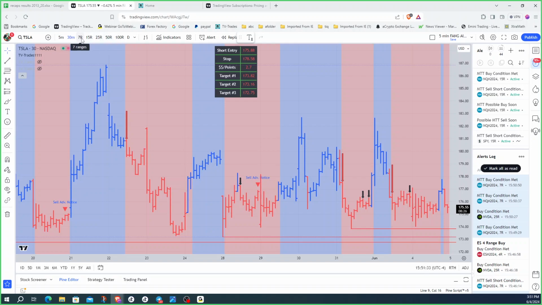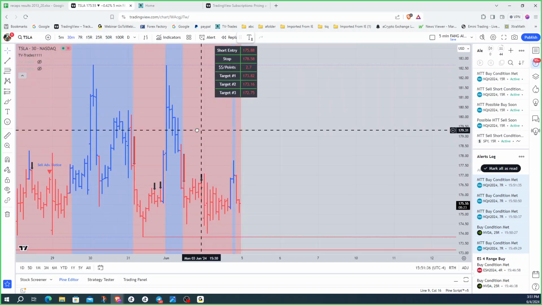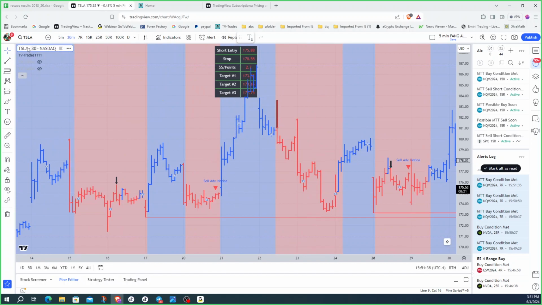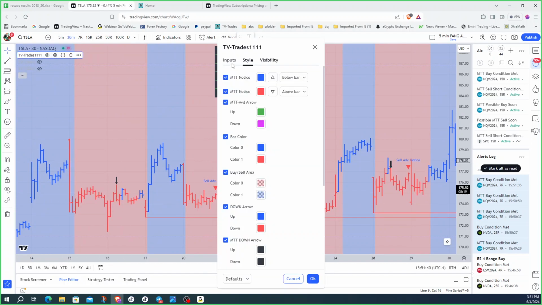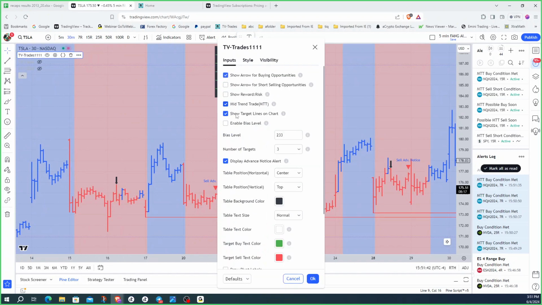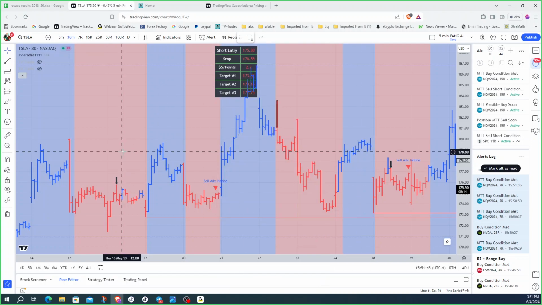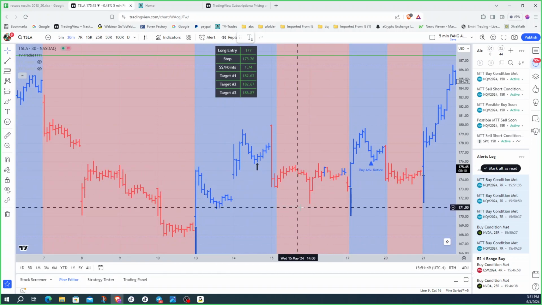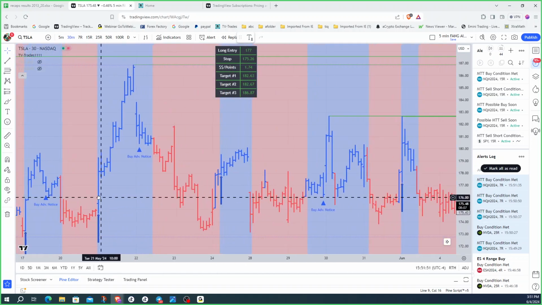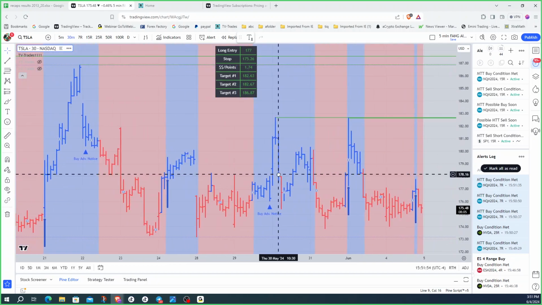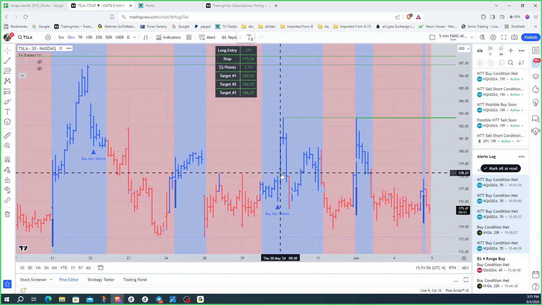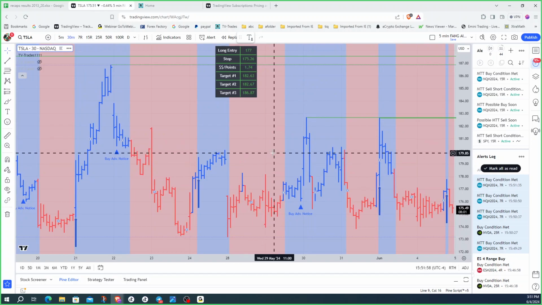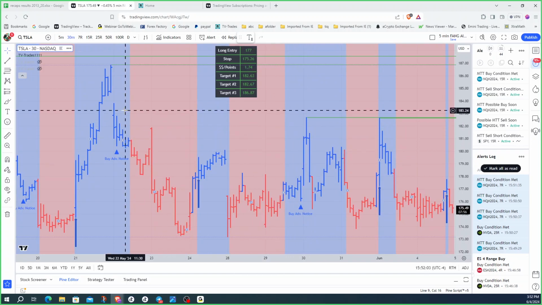But when you get something like this, you can see, hang on, I don't know what I have turned on in here. Yeah, we only have the shorts on. If we just put the longs on, and you're just thinking about buying, you can see in here there are lots of opportunities where you could buy and stay in the trade. That's what it was originally designed for. But I know the majority of the people that have been following me for a long time are futures traders. And that's fine too. This works great with futures too, as I showed you.